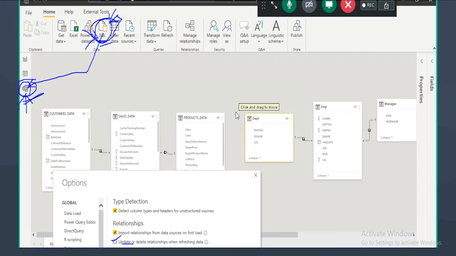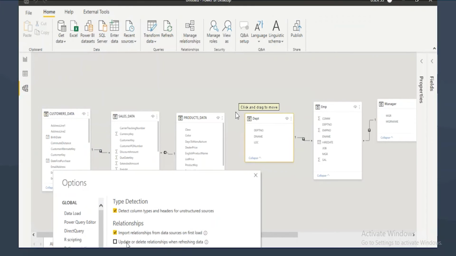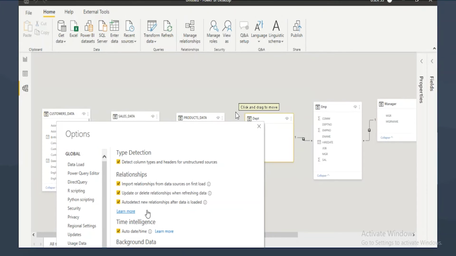But if someone else is maintaining it, then first when you are bringing, if you have relationships, you blindly got it and created visuals. In future, if someone deleted it there and you checked this box, it will even delete here, so that it will create a lot of problems. The visuals will become invalid. Clients will not see the data. So better, don't check this option. Leave it as it is. In an exceptional case, you need to go and check this option. If you are the one who is maintaining the database, and the Power Pivot database, checking this option might be the right option.